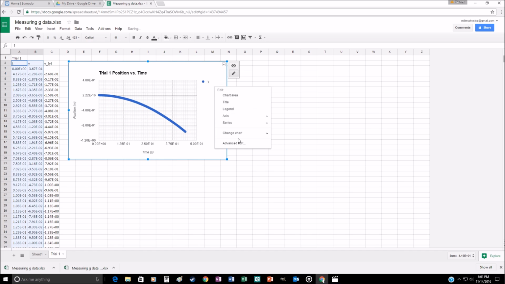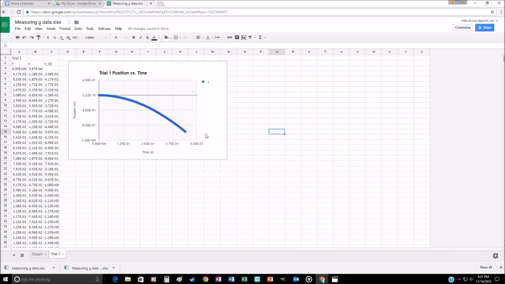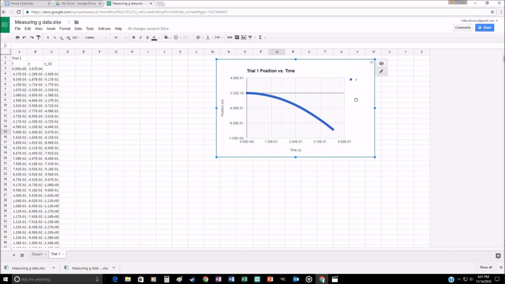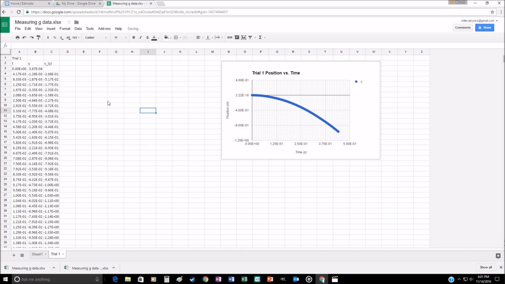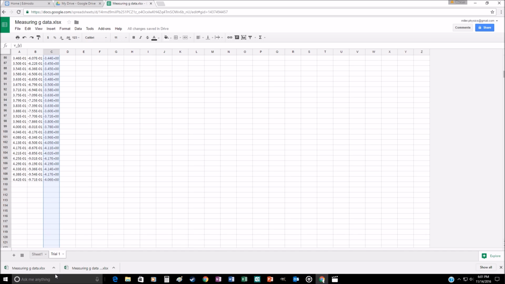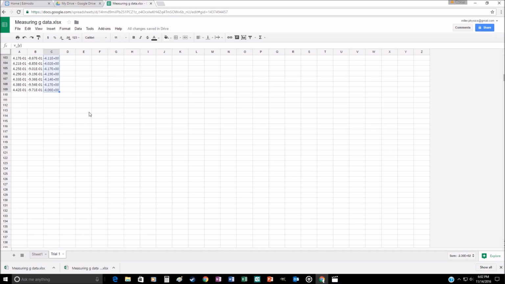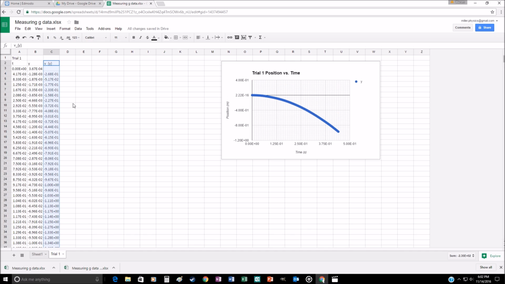You should be able to copy it, or there are probably ways to download these in a couple of different ways. For the next one, we want a velocity versus time graph. There are a couple of different ways to do it, but the simplest way might be to take all this velocity data and insert another copy of the time data next to it so that I'd have X and Y.